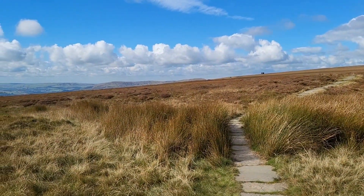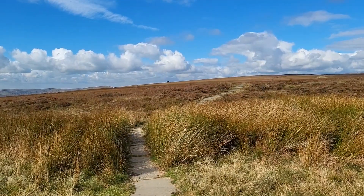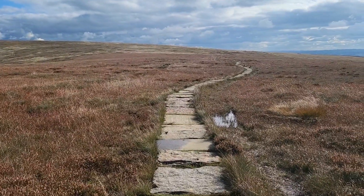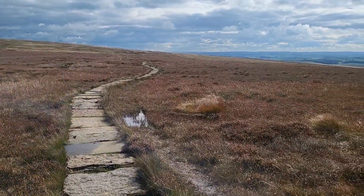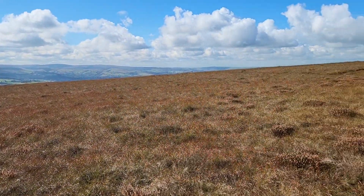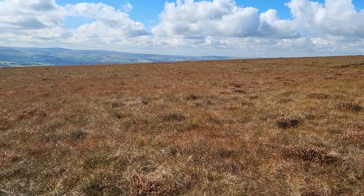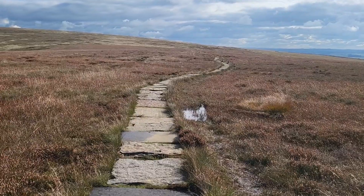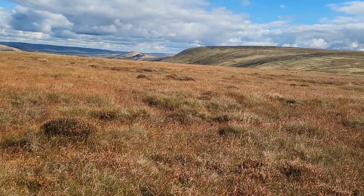I'm just trying to think what might be over there. Walking the path now — walking on the wild side. Just turned around. I see there's absolutely no one. Absolutely no one. Chinley's off down that way somewhere. I can hear voices — and I just said I can see no one! That's Great Ridge, by the way.